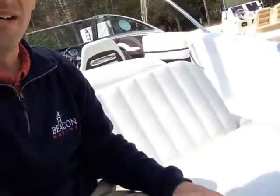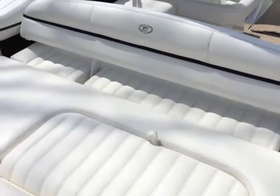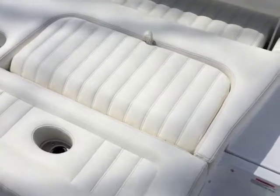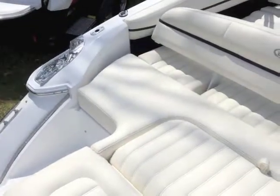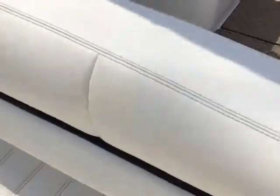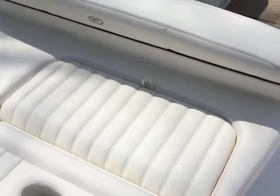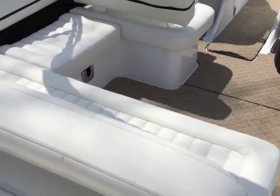And then to my left is the walkthrough to get on board this R3. Let's do that. Here's the rumble seat that's now stowed that I just showed you. Our backrest is in the aft facing position. Look at how spacious this sun pad is right now. It is great. It's large enough for 2 adults and then for a 3rd person to sit over on the side. And again, that's in the aft facing position. If you move the backrest forward, which is very simply done, now you've got seating back here as well by using the rumble seat, but you've also got forward facing cockpit seating for 3 adults.